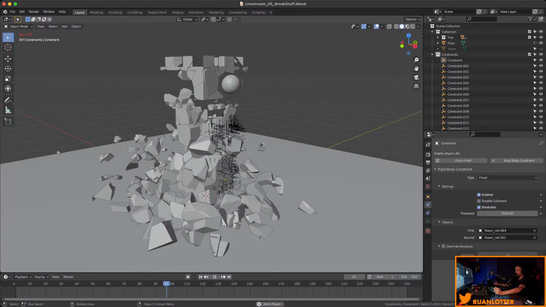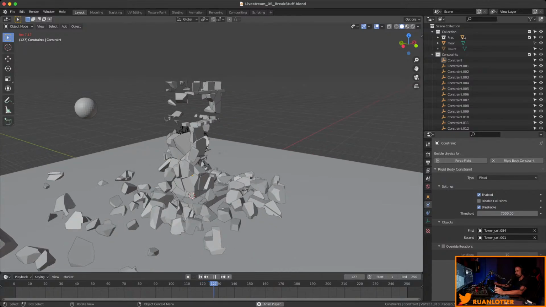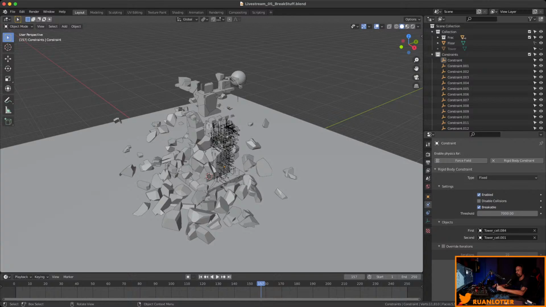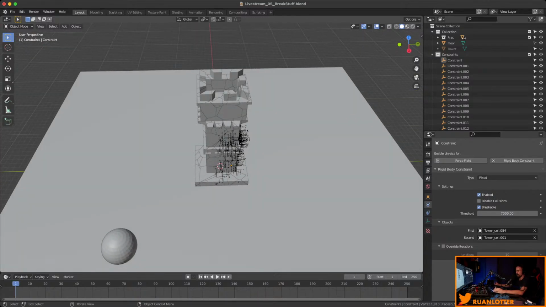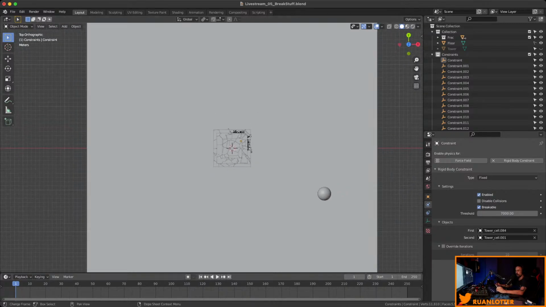I can probably keyframe the constraints so they switch off after the sphere has gone through. That's a bit of cheating, but I think it's fine.